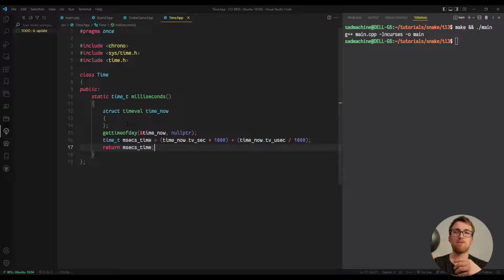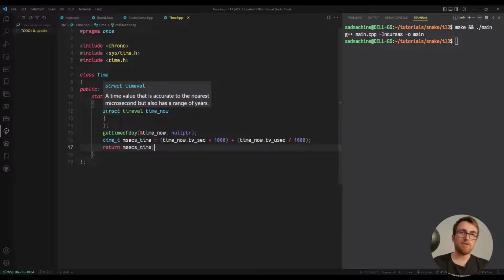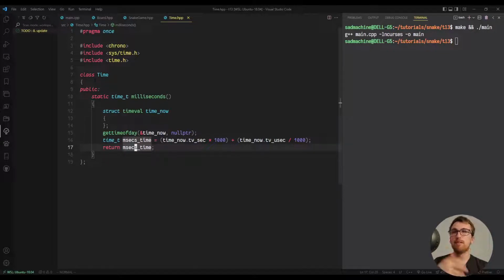Not really. The snake game's a controller, and it doesn't really fit in there either. I guess this would be a utility class. So that's why I've gone ahead and put this out here. It doesn't really matter. If you wanted to throw it in a different class, you could. But I think it belongs in its own class, and that way down the line, if we have other time-related functions or methods, we could throw them in here.